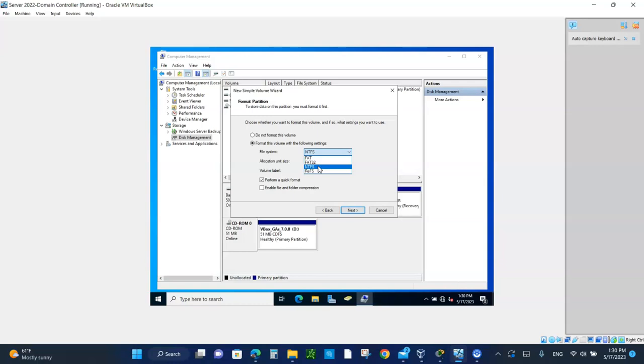The first thing you do is erase all the data that's on the drive, and the second thing is you have to put a file system in there, one of those four: FAT, FAT32, NTFS, or the Resilient File System. What do these do? Whenever you save and download files or install applications, it's the file system that takes the data from you and places it on the hard drive.